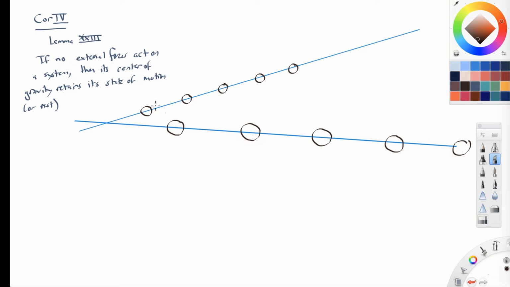Okay, so this is at time 1. This is at time 2. That's there and that's there. At time 3, he's there and he's there. At time 4, he is there and he is there. And at time 5, he is there and he is there. Now let's use the same color, and I'm going to connect these two, so the center of gravity is going to lie somewhere along that line.